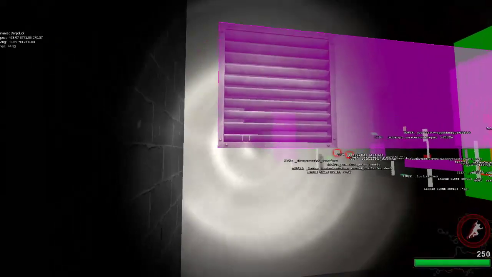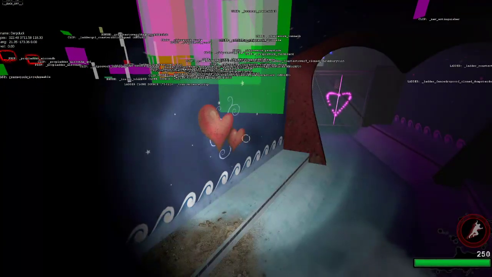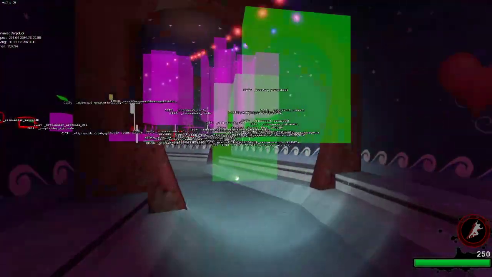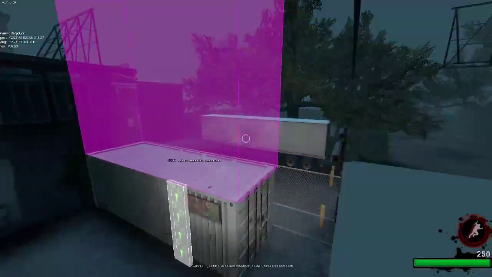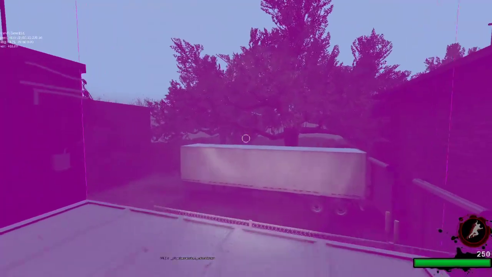They block survivors getting in these vents here. Infected can still get in them. There's nothing in these tunnels. They're all fine. Right, so blocked survivors standing on this cargo crate. You can also climb on here now as an infected.